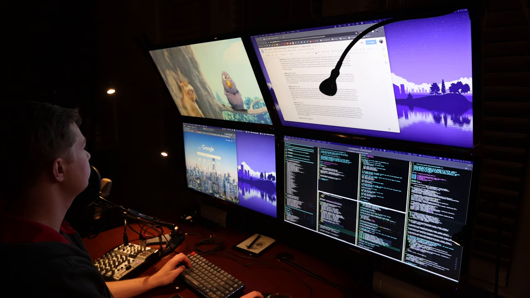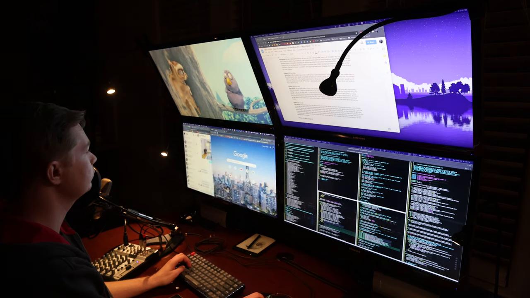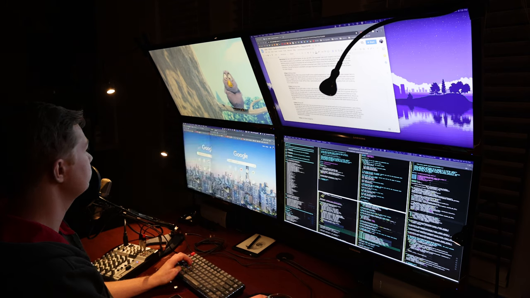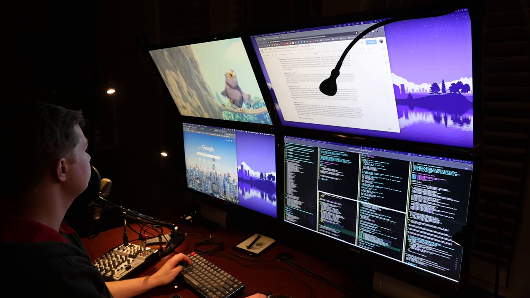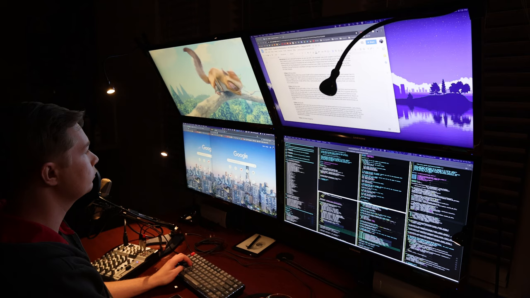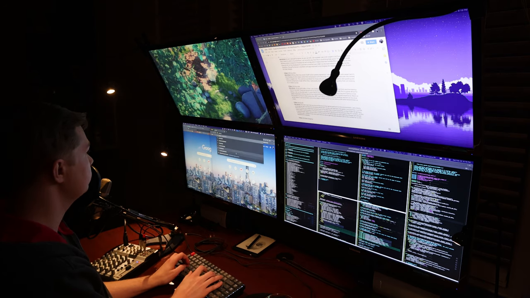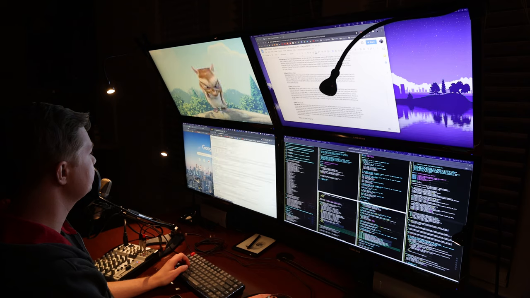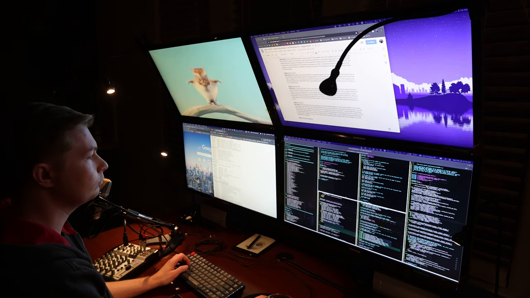In addition to my YouTube fun, I'm a software engineer by day. I want crisp fonts and low latency input to my shell. These are both paramount to my productivity. I can honestly say that this is a great setup for coding. I can run my shell with 11-point Ubuntu Mono, and the text is extremely crisp. The input latency is very low. I can't tell the difference between a natively attached monitor and one that is attached over DisplayLink.